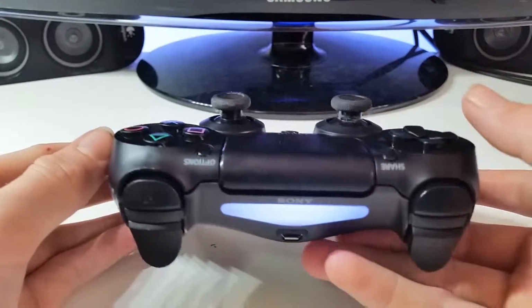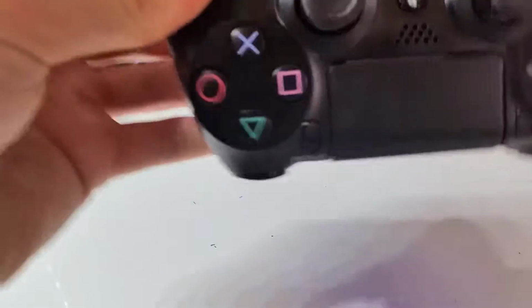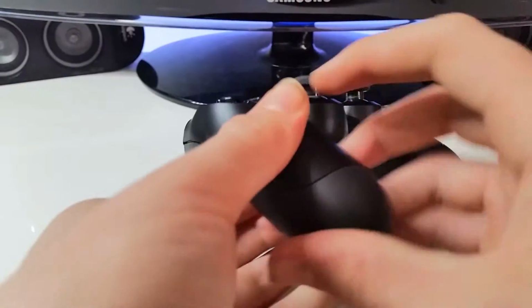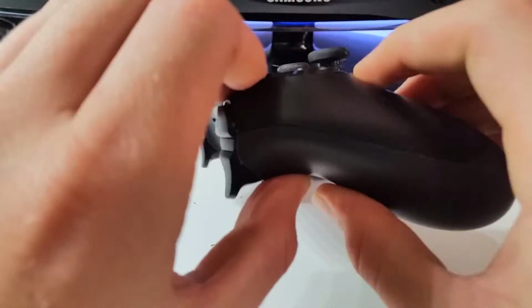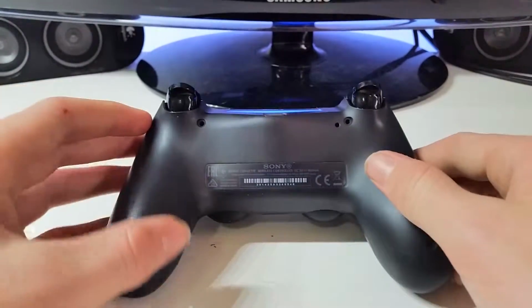Your controller should turn on. If it turned on, you didn't unplug any wires, and it's done appropriately. Now what you can do, you're going to go around the controller, push it all tight, make sure it's all a good fit, and then what you want to do is return the screws.